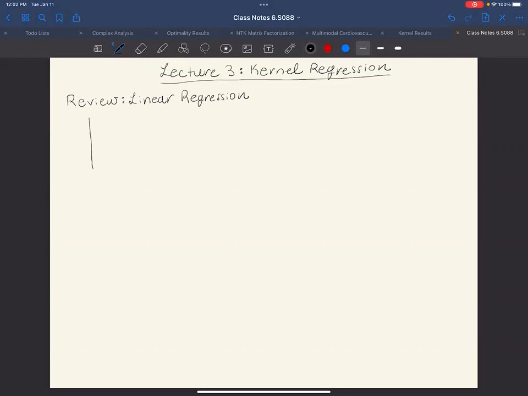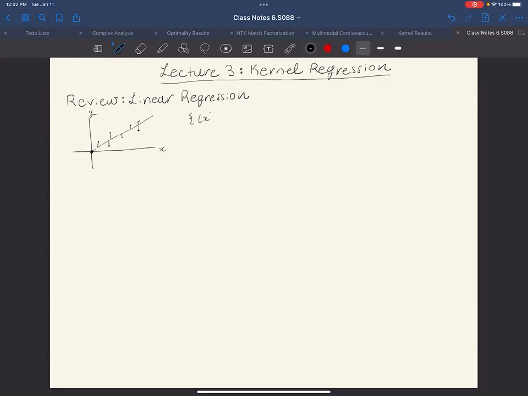Remember the visual picture. In one dimension, if I have some feature x and I want to predict some labels y, and I'm given a set of training samples here, my goal was to find initially a line of best fit to the data that minimized these residuals, the square error to each of these points. And how did we exactly do that?